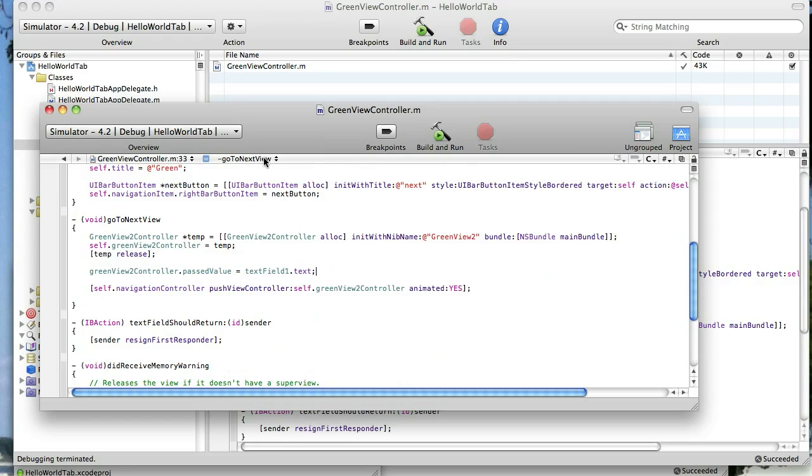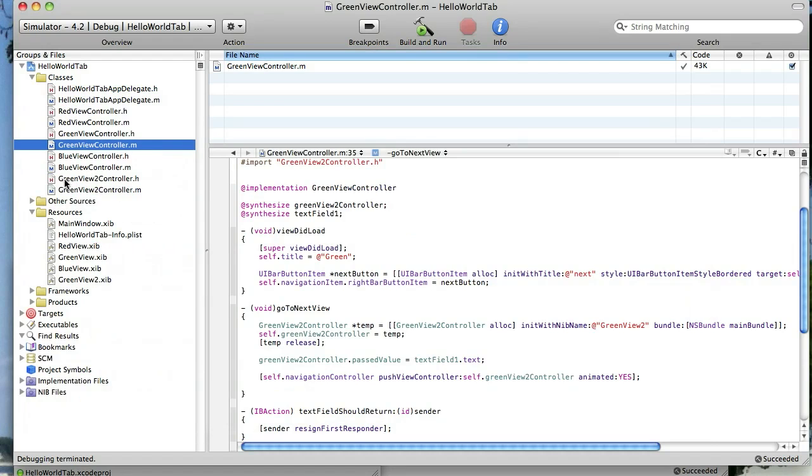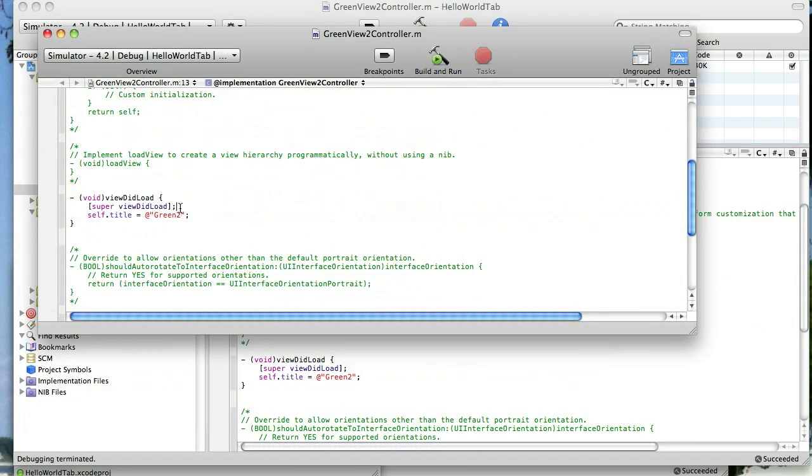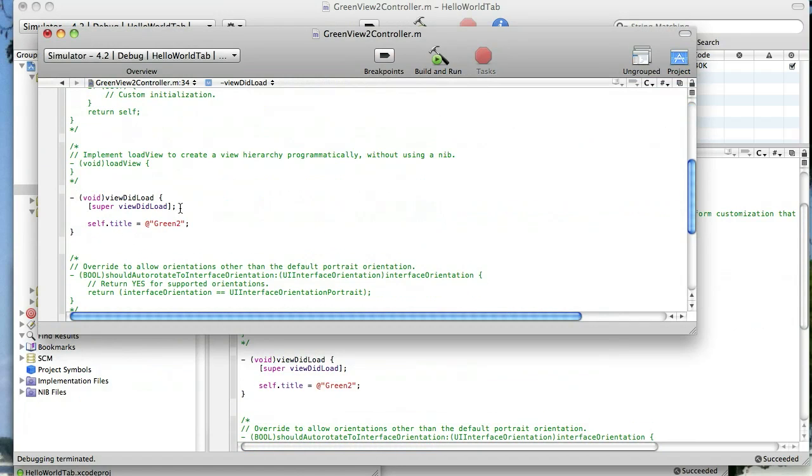And then, so that's passing the value from our Green View controller to our Green View 2 controller. And then when we get in the Green View 2 controller, go to our ViewDidLoad method, and we're going to set our label 1 text to that past value that we just passed in.